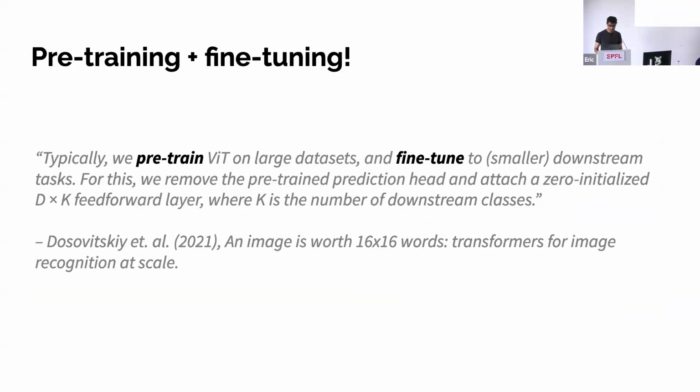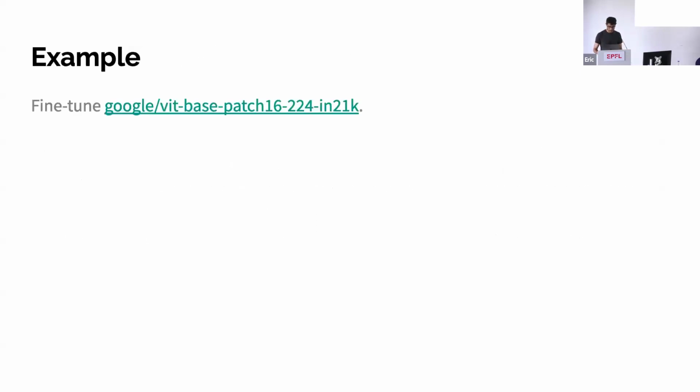So from that paper, An Image is Worth 16x16 Words, which is an amazing title. In their paper, they pre-trained this vision transformer on large data sets, and then showed its utility by fine-tuning it on many smaller downstream tasks. That's another term you'll hear often, downstream. It's essentially your own use case. And I have an example that we can go through together.